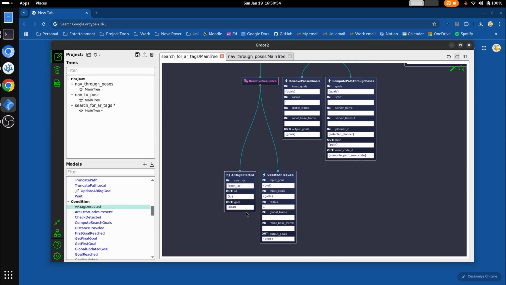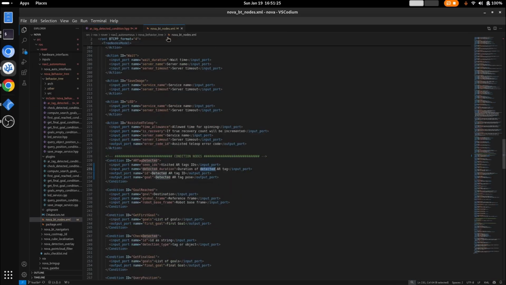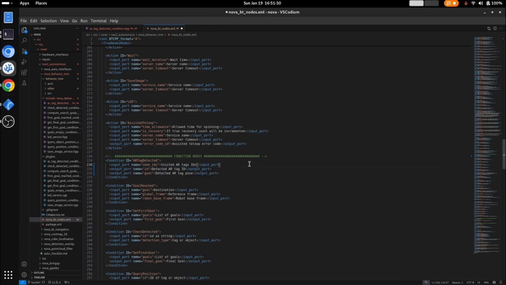So we don't actually need that timer functionality at all. Because if it even glimpses an AR tag, it will add it to the goals. If it sees it again, the same one, and it's close enough to where it was seen before, then it'll update its position. So if it sees it, it's immediately going to go for it. So I actually don't need that timer functionality anymore. Well, isn't that convenient? Right.